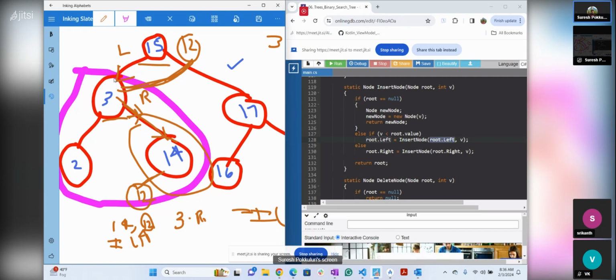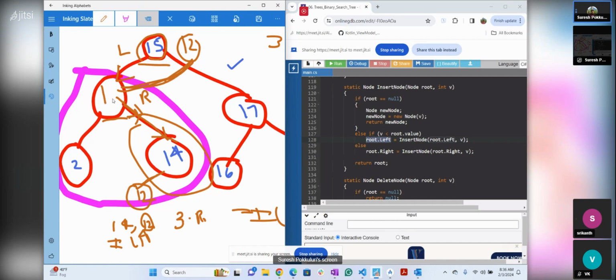This is recursion, a very fine line we are trying to explain. So now let's assume the 3 was not there. If the 3 was not there, or any subtree is not there, what you do is you simply create a 12, and 12 will be updated as root dot left. That means 12 will be inserted here and that will be the 15 dot left. That's why we are calling root dot left equal to insert node. We still need to understand why we are changing the root dot left. This is a very fine line we are trying to explain.